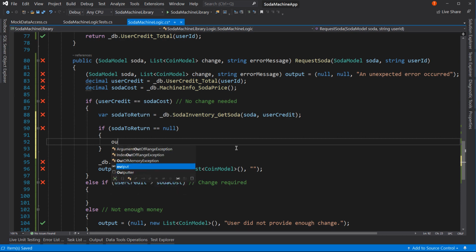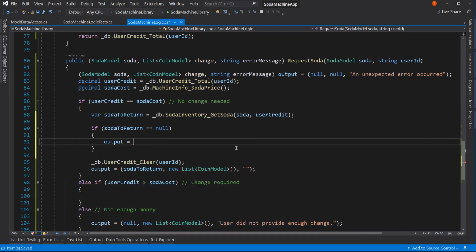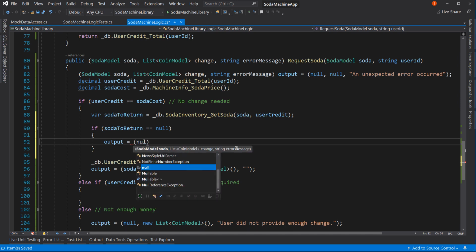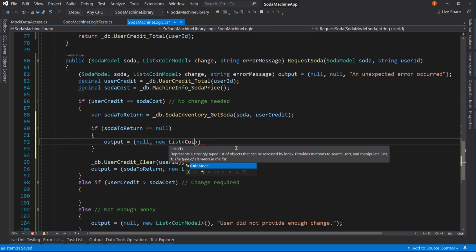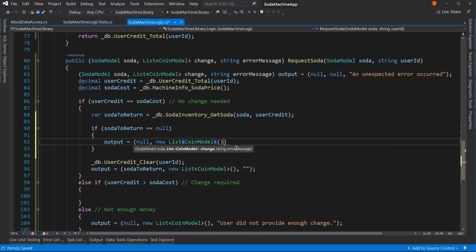So we're going to say output equals null for the soda and a new list of coin model for the coins, and the error message is going to be soda not in inventory, like so.